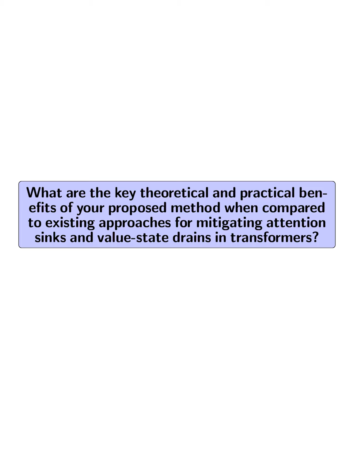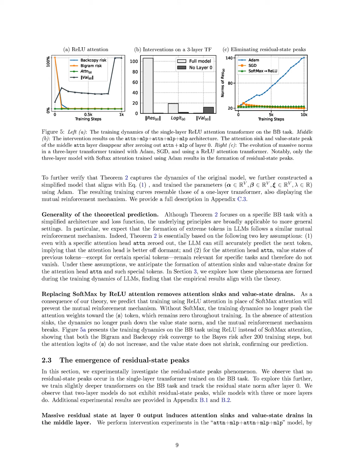What are the key theoretical and practical benefits of your proposed method when compared to existing approaches for mitigating attention sinks and value state drains in transformers? The key theoretical benefit of our proposed method lies in its foundation on the mutual reinforcement mechanism, which explains the formation of attention sinks and value state drains in transformers.